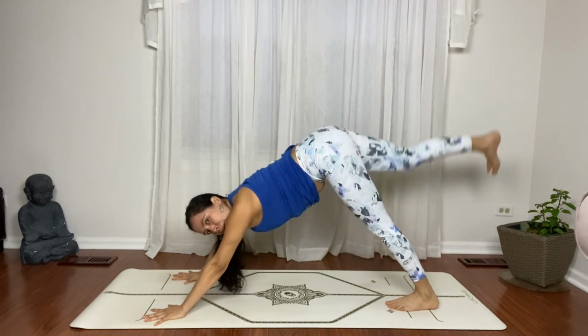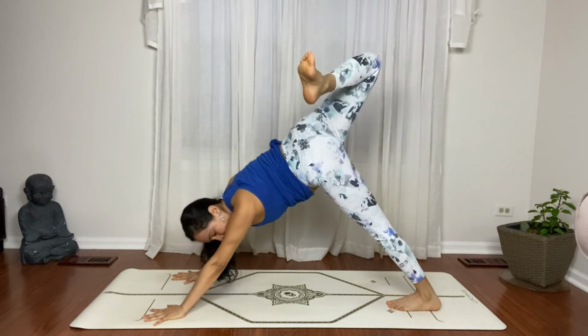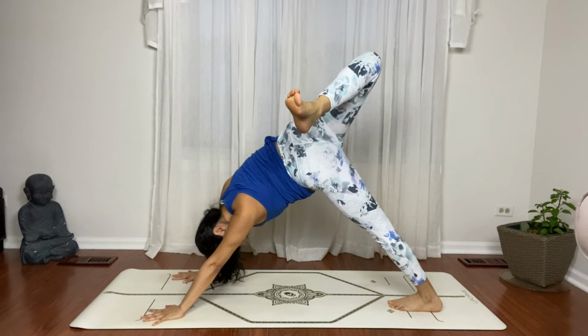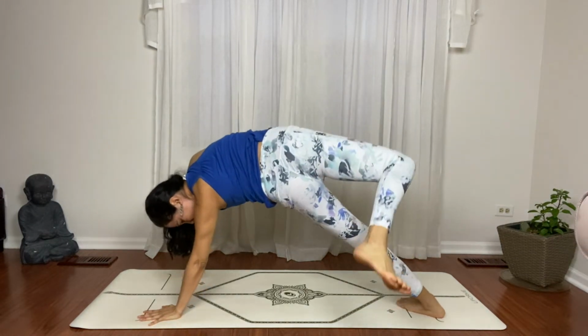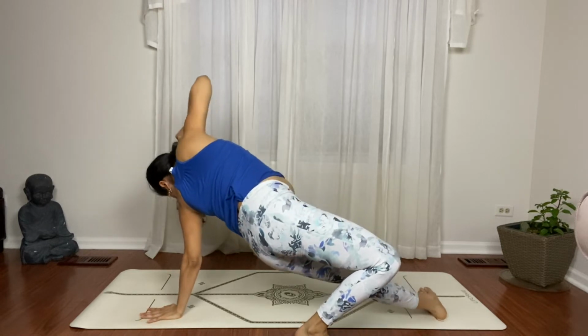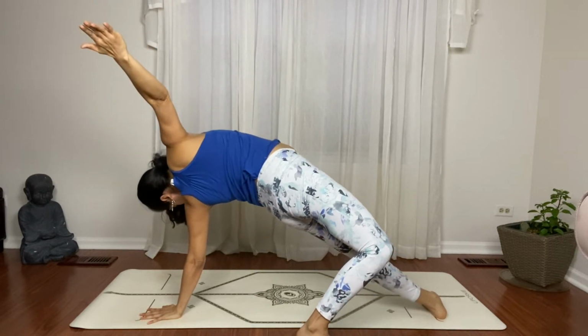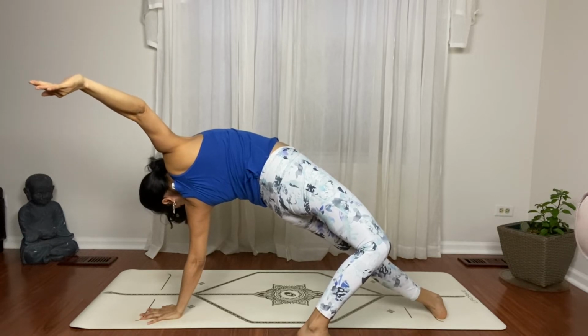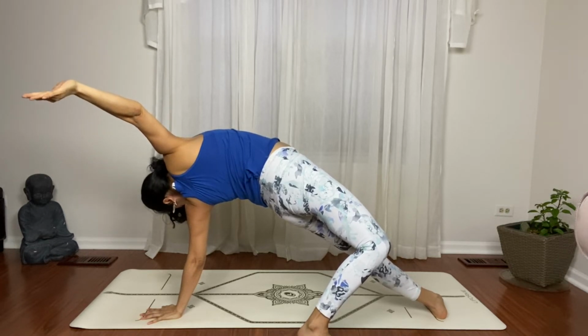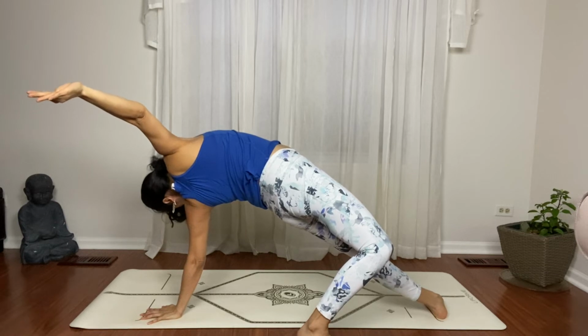Inhale, right leg up. And this time bend your knees, tuck the hips. Maybe you want to stay here. Maybe you want to flip it so you lower that right foot down, right arm up, and breathe. One more cycle of breath.